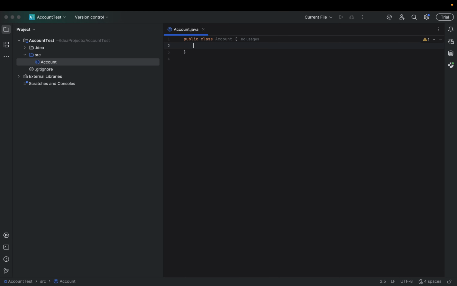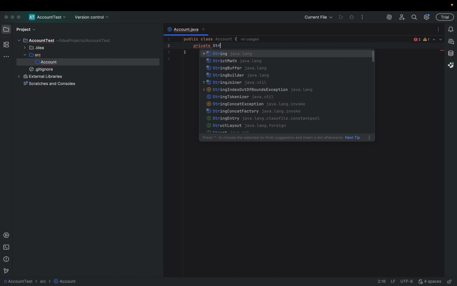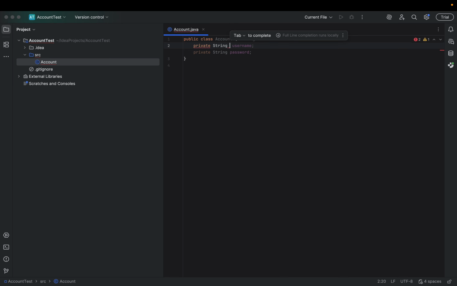We call it an instance variable. So we write private and the type, which is string, and then we write the name. So here we create private string name. Private, because the instance variable is usually private. Whenever we define variables, we can define them public or private.